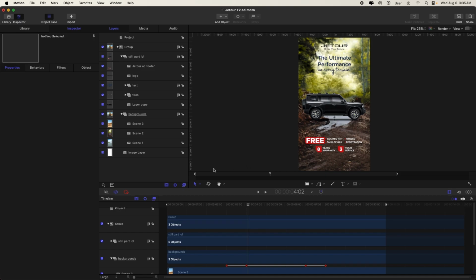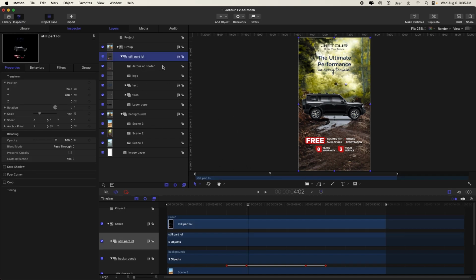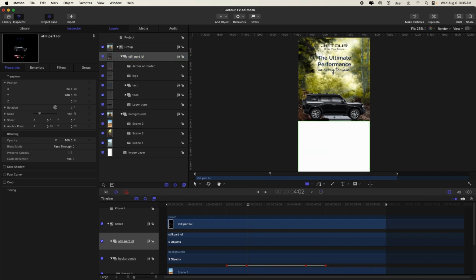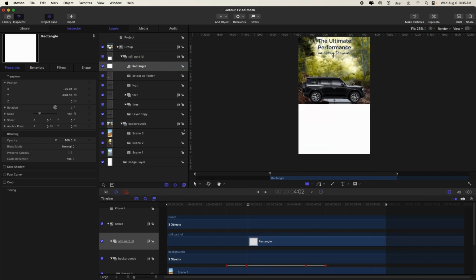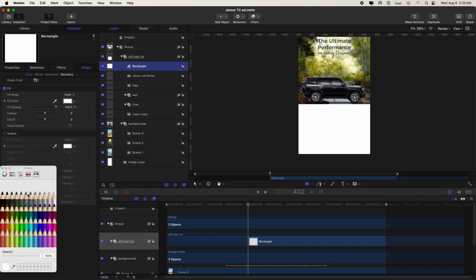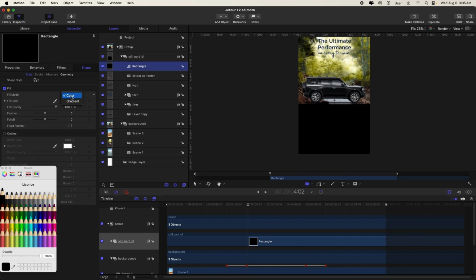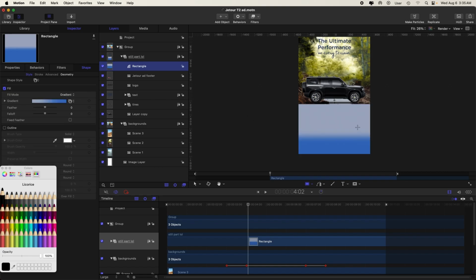There we go. Then on the still part with this group selected, we're gonna go to rectangle, and we're gonna click and drag out our own rectangle. Alright, we're also going to change the color to black, and change this from color to gradient.